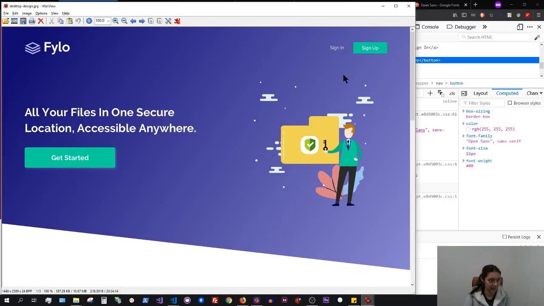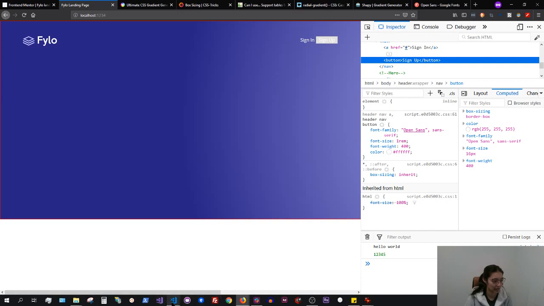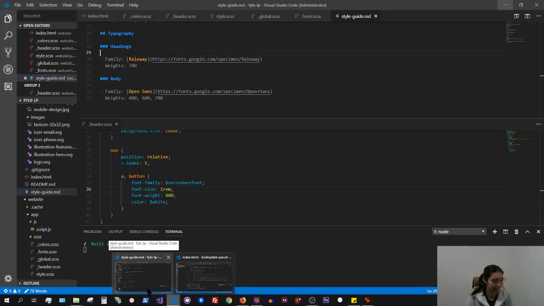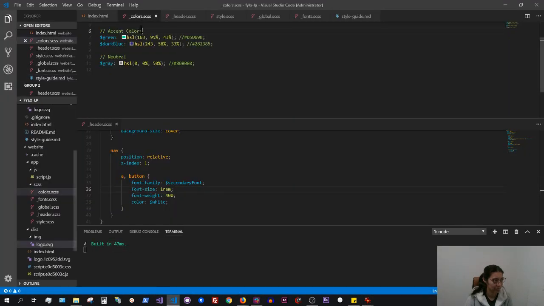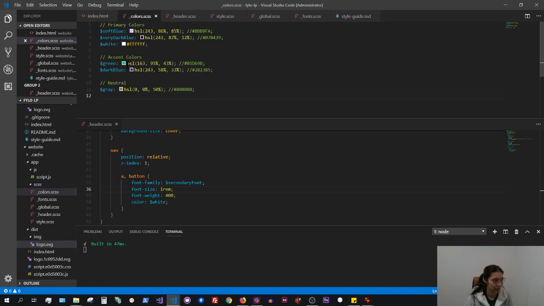let's see what we got here. Okay, so sign in and sign up. And then the sign up button is a green color. And it looks like it has a little box shadow. You can see on the bigger Get Started button, there's a little box shadow there on the left bottom side, so we'll add that later. Well, let's get that green color in for now.